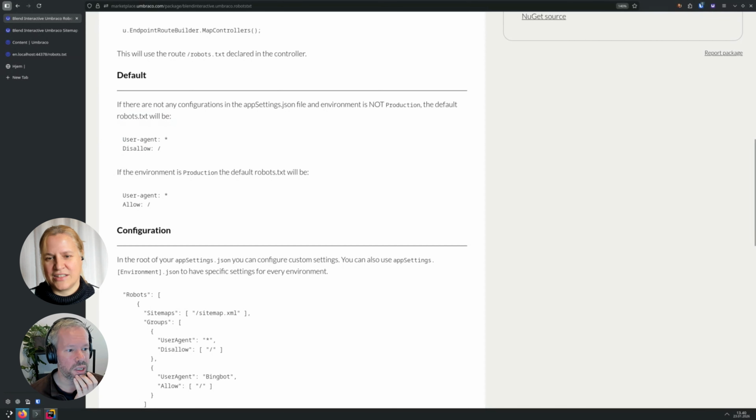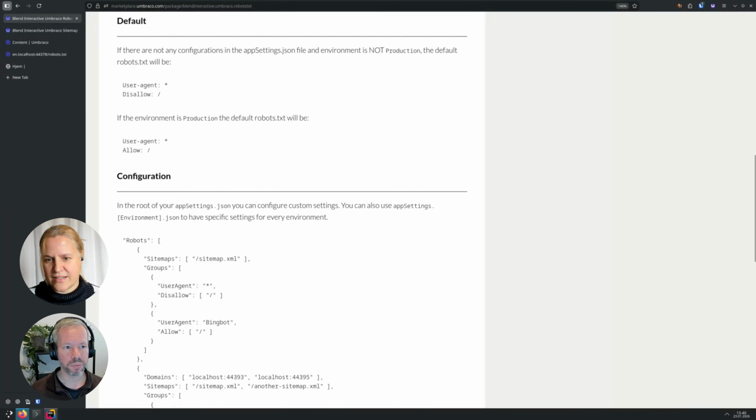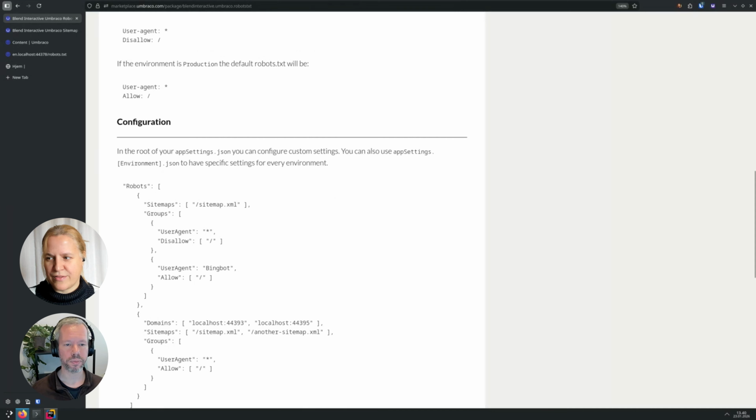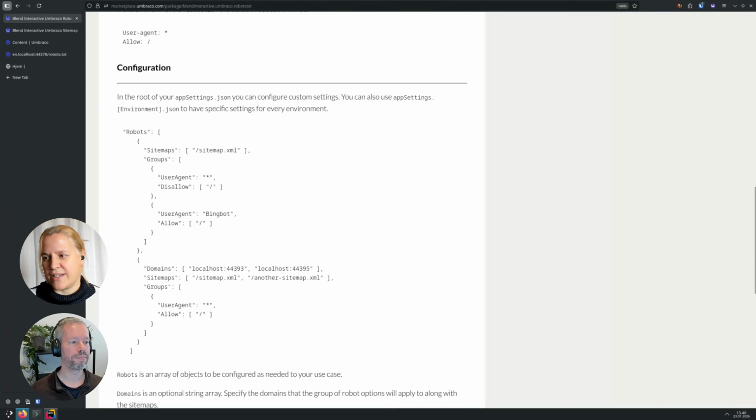That's pretty cool. So if you deploy this to your staging, it will still say disallow, and your staging won't accidentally be indexed by all kinds of things. But once you set the environment variable to production, then the default will be to allow everything. And it's the same for both. It works off both URLs, does it?